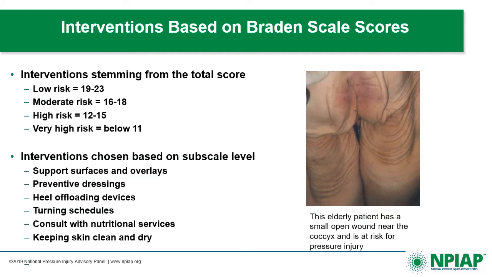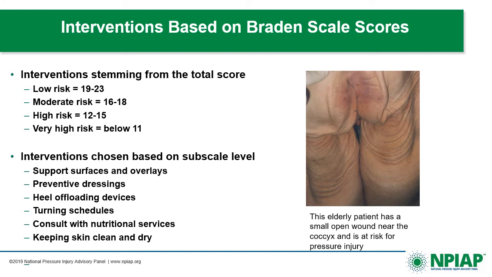There's a couple of ways to develop a plan of care for a patient based on the Braden score. One is to take a look at that total score and determine that you have a number of things you can do, and you can see the usual breakdown. So if a Braden score total is between 19 and 23, the patient is considered to be at low risk, but there's still a few things that you could do, all the way up to very high risk, which is the lady that we just talked about.